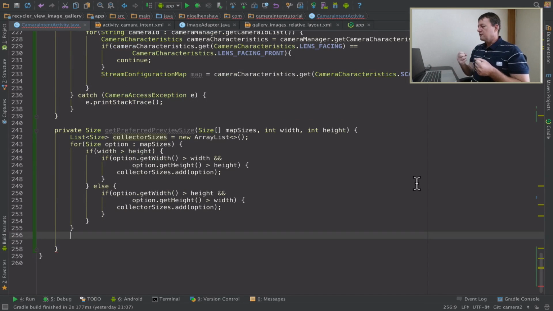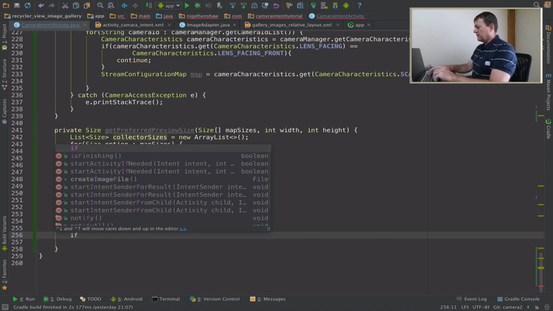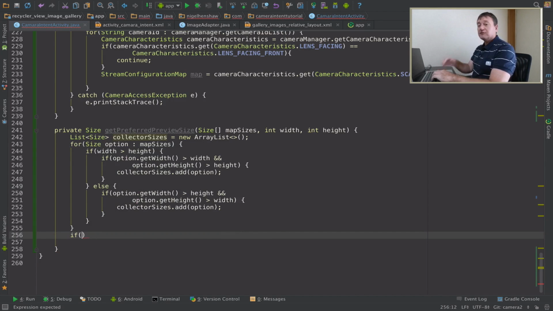Okay, now we want to pick up the size in the collector sizes that's closest to our requested TextureView dimensions. So first of all, we'll need to do a check that we've actually collected something in our collector sizes list.